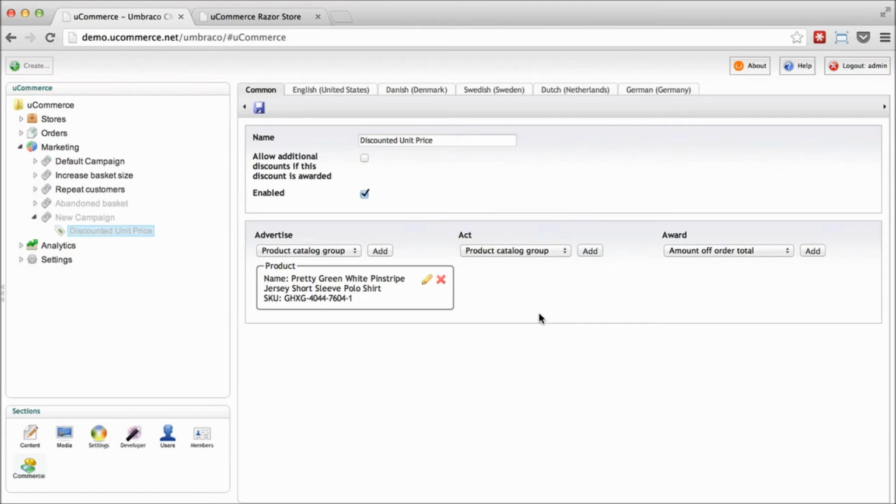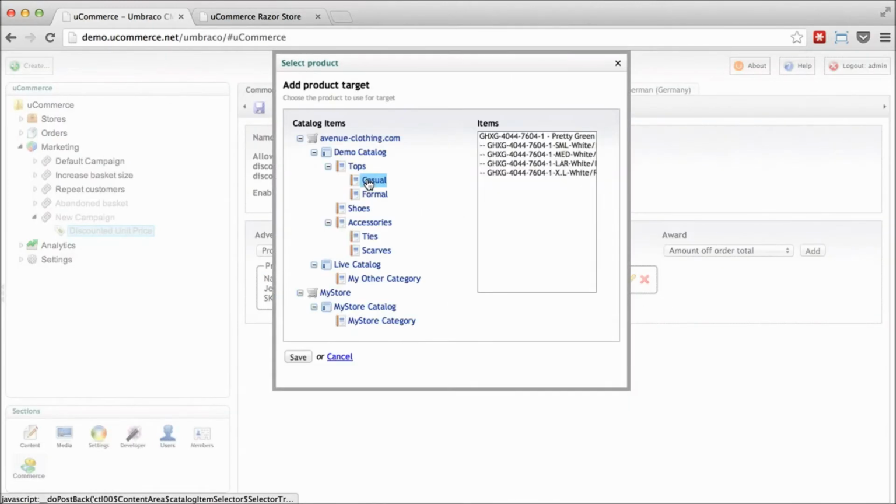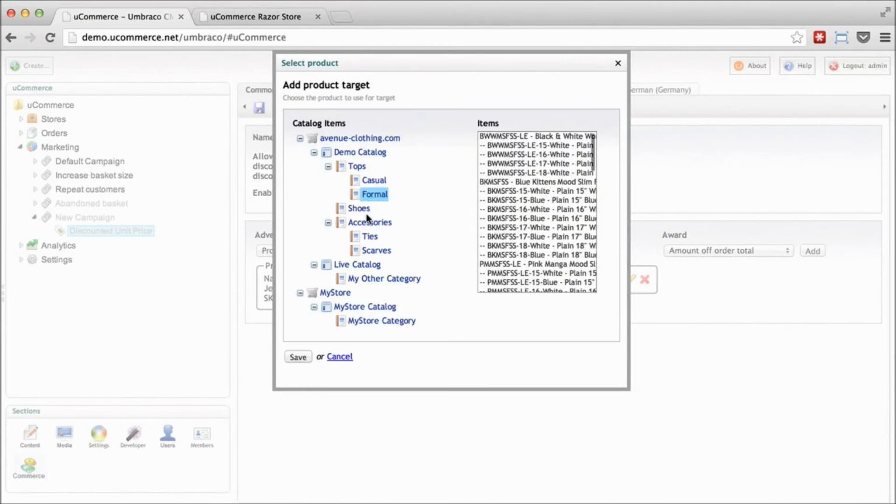The Act part of a campaign item tells uCommerce which criteria we want to have satisfied before we actually trigger a discount. So in this case here, it would make sense to use that same green shirt here. So we specify that the customer should buy that particular shirt, and we're going to find that somewhere.